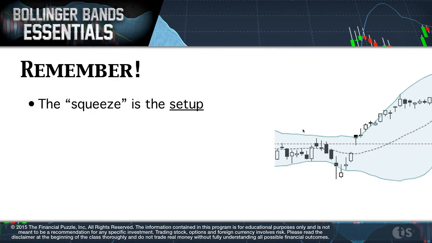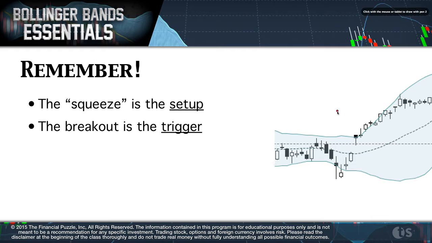Now, let's talk about some things to remember here. First thing you need to remember, the squeeze itself is the setup. It's the breakout that you're looking for, that is the trigger. A lot of people think when they see the squeeze in here that they should go ahead and get into a trade. That is not true. What you've got to wait for is the actual breakout itself. That's going to be the entry for the trade.